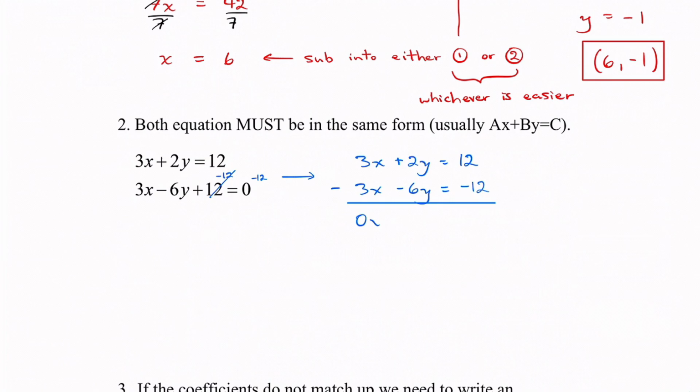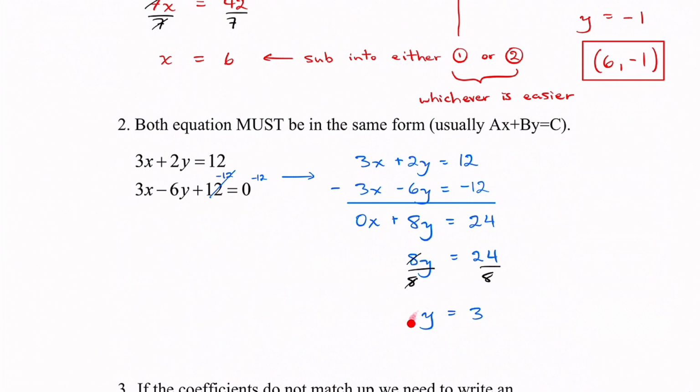So 3x minus 3x is 0x, and then I'm going to have 2y minus 6y, so that's actually 2y plus 6y, because 2 negatives is a plus, so that's going to give me 8y, and then I have equals, and then we got 12 minus 12, so again, that 2 negatives are going to give us a plus, so 12 plus 12 is going to be 24. So my equation that I get out is just 8y equals 24. So we can divide both sides by an 8. The 8's will cancel, and we get y is equal to 24 divided by 8 is 3.